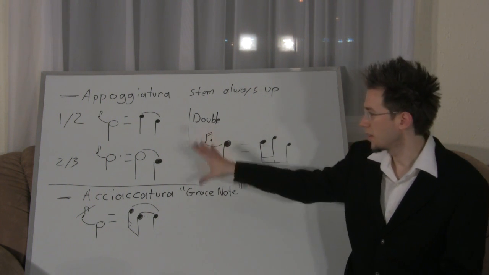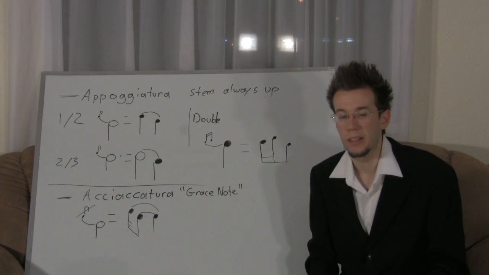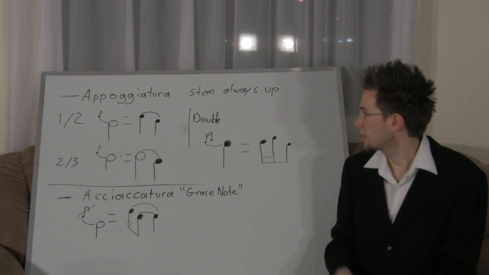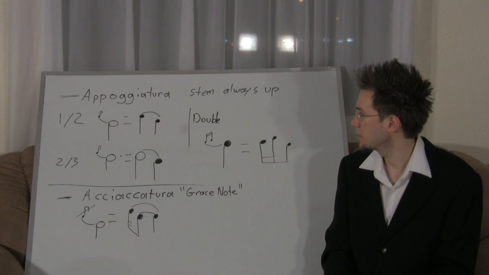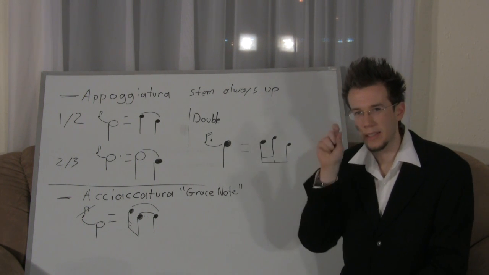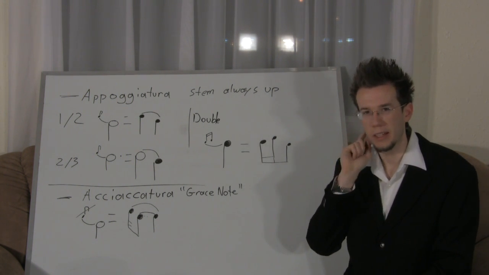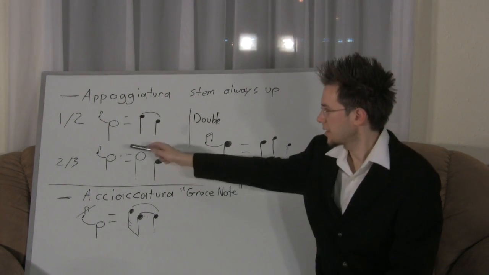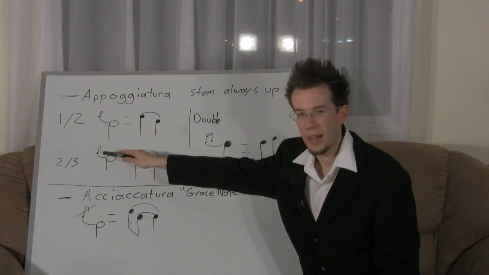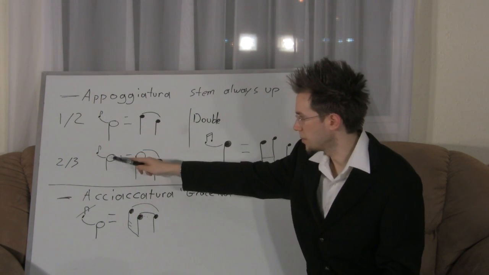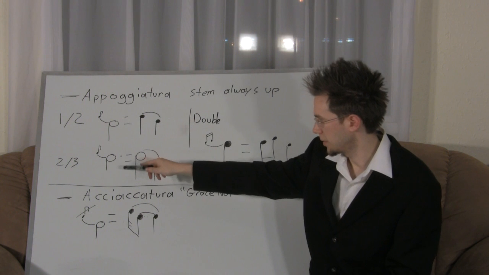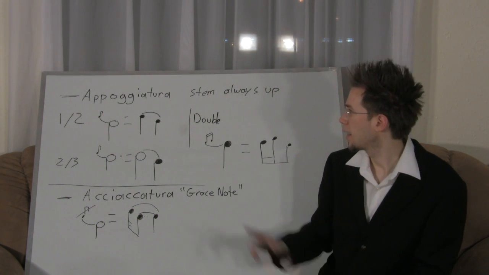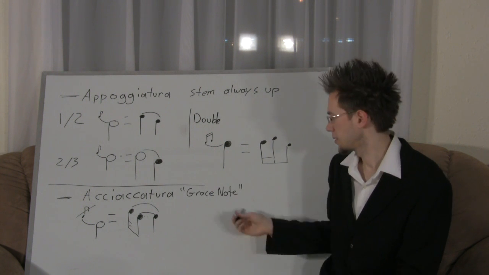So these are just two of the examples. We're going to be looking at a few more as well, but these are the first two. You'll see them throughout music, and what they look like is tiny little notes, like mini notes. Imagine there's a big regular-size note and then a tiny little note. This one isn't drawn small by any chance; that's how small it would be compared to the other one. You're going to see these little tiny notes, and they are appoggiaturas or acciaccaturas or grace notes.